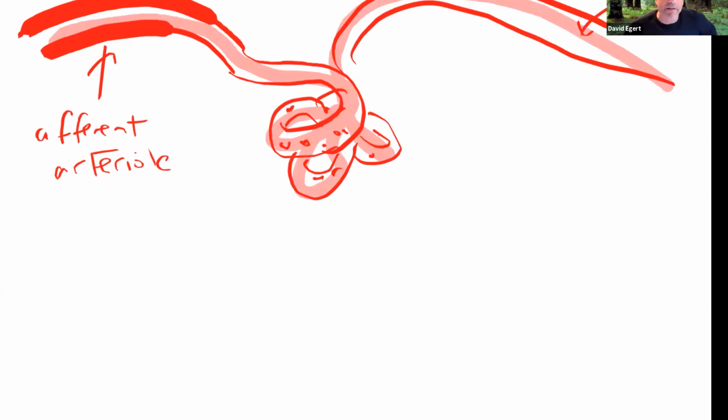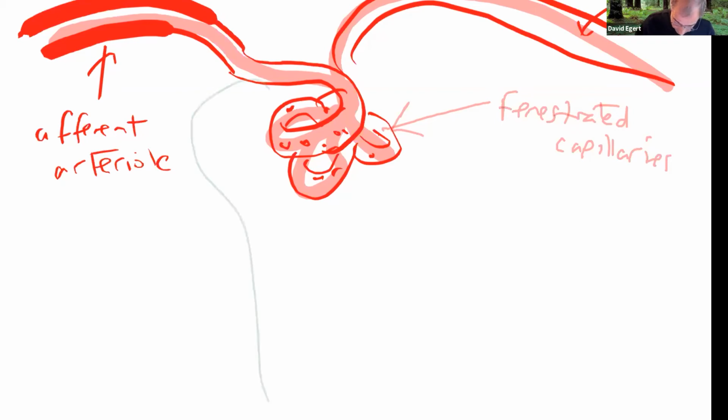So what kind of capillaries probably make up the glomerulus? What kind of capillaries were the super leaky capillaries? Fenestrated? Exactly. So these are going to be fenestrated capillaries. And so part of what determines what can leave the blood or what stays in just has to do with the nature of the capillaries themselves and the size of the little pores. But then it turns out that the cells of the tubule that kind of grab on also help determine what comes in or out. So I'm going to put the renal tubule here now.